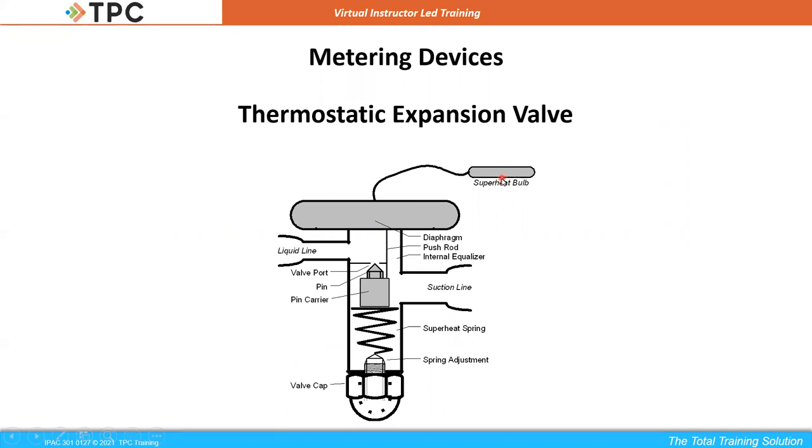And that bulb wants to be at a certain temperature. It's constant. It's like, hey, 65 degrees temperature is perfect for me. 70 degrees temperature is perfect for me. And it's set. And so what's happening is as this bulb gets hot, we're allowing more liquid to push into our evaporator to keep this superheat in the range we want it to be. And as the bulb gets cold, we're going to push back and close down the flow of refrigerant and constantly monitor the superheat in the system.